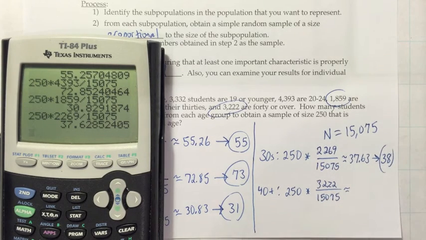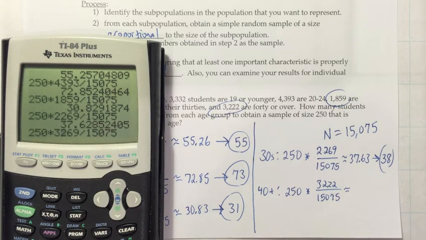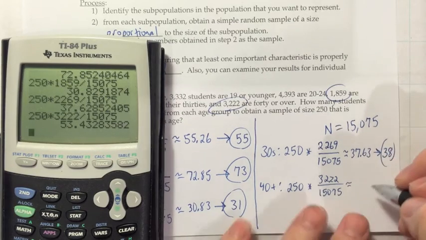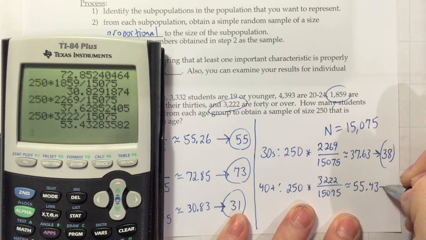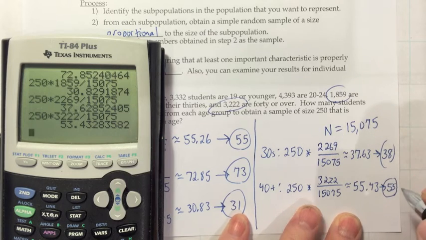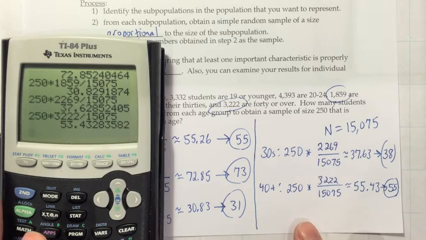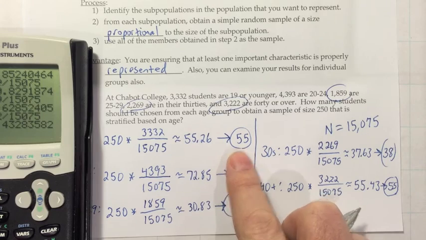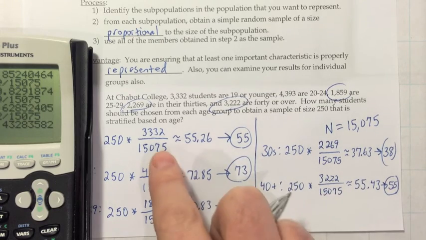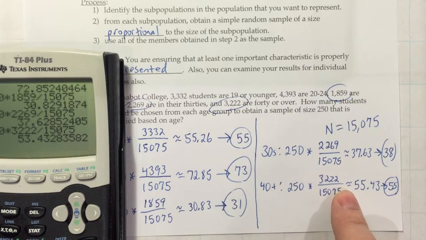And then going finally to those 40 and above, and changing that to 3 and then 2s. And for that one to get 55.43, which would round to 55. So that's it for every one of those. One final step that you want to take on these would be to add them all up. I just noticed something a little strange, that I have the same answer for both of those, and that shouldn't happen. So I feel like I must have typed this one in wrong or that one in wrong.